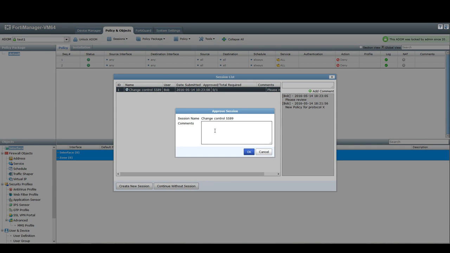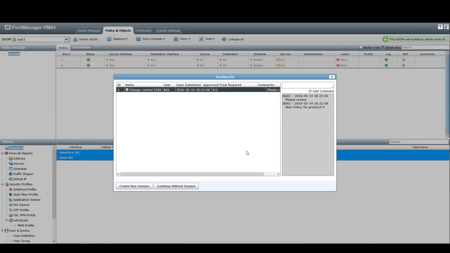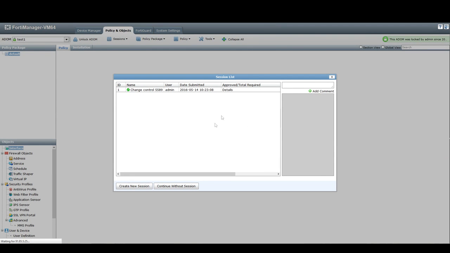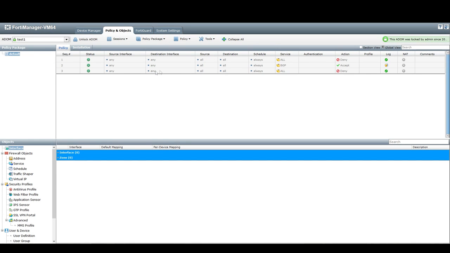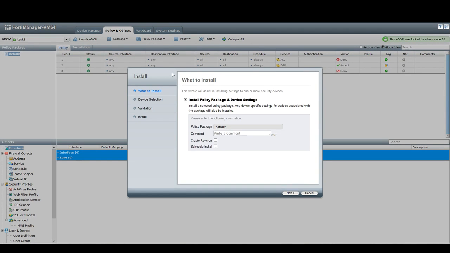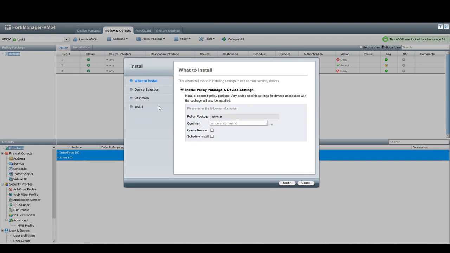I can approve it and send a message back saying this is fine, please install. Hit OK on that. And now that change control has been approved. And you can see again on the back is updated but yet to be installed. And if it's not installed, it's not on the device. So either I can install it using the install wizard and put it onto the device, or at this point Bob also has the ability to log in and install it himself.